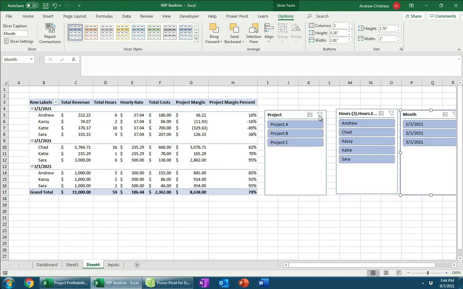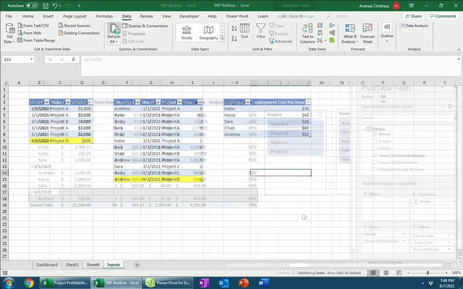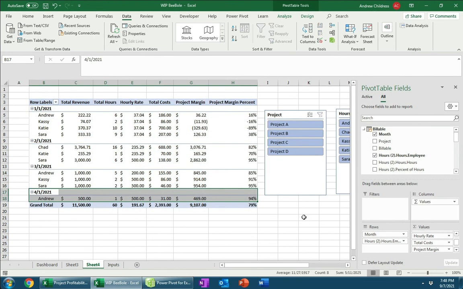Now, a great part of this dashboard is that it's easy to refresh. I'm going to go back to the original data tables, and I've added a couple of fake lines of data here just to test it out. I'm going to go up to the Data Refresh All option, and now when we jump back to the dashboard, everything has automatically fed in here. All you have to do is update these tables, hit refresh, and your dashboard's always up to date. Our data goes through all of those behind-the-scenes steps over and over, and the dashboard includes the results. You'll never have to repeat the steps we've done in this video.